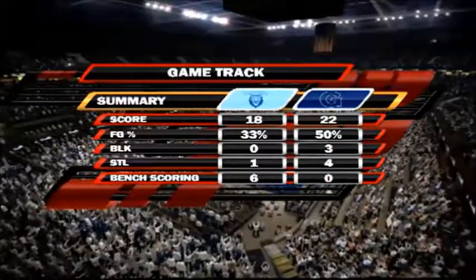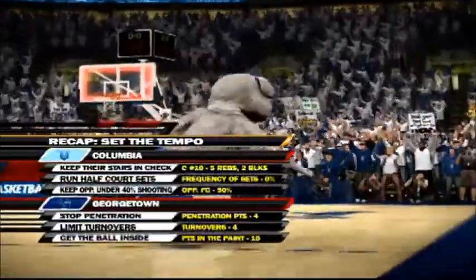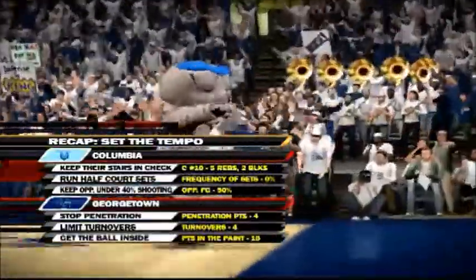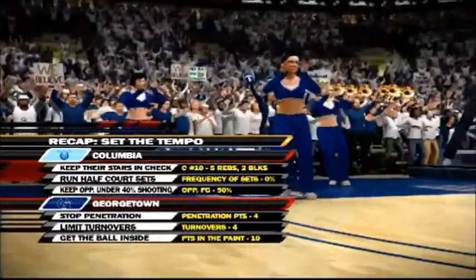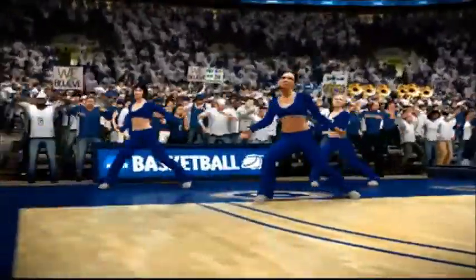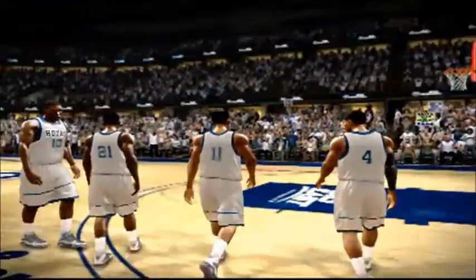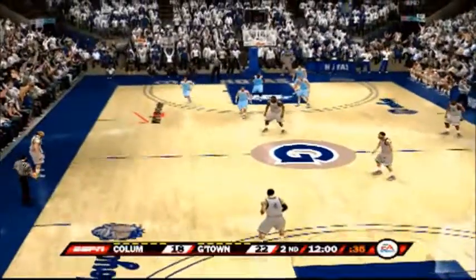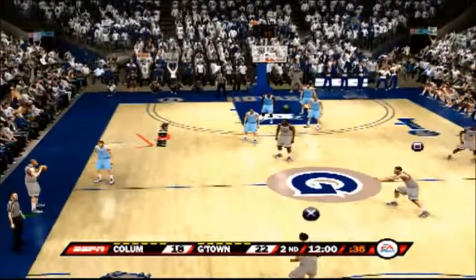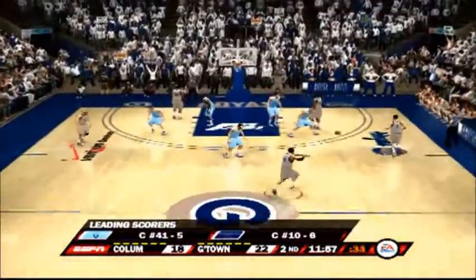And here's our game summary. We've seen a lot of action and some impressive play here today. A look at these numbers can give you an idea of who's been doing what. Number 41 subs back into the thick of things, Dick. Hey, you can't keep a guy like this out for too long, Brad. He's just too valuable.